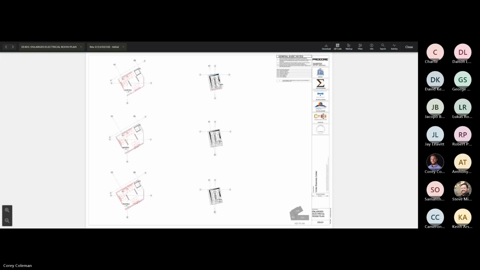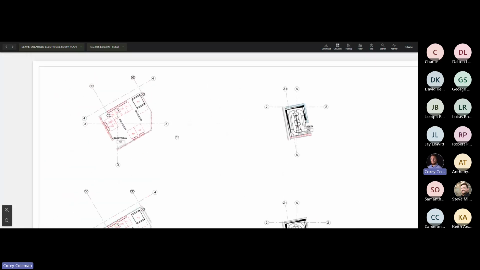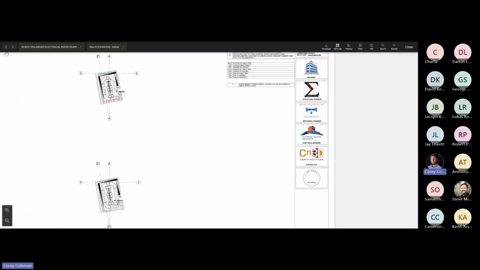Perfect. All right. So as you're in the drawings itself, more or less you can think of this as kind of a Bluebeam extension. It acts similar to Bluebeam. You were just looking at a PDF viewer. I don't have a mouse right now, so I'm just going to use a couple of different web-based tools. You can zoom in, you can look at different areas of the drawing, and then more or less we're just going to be using this drawing in conjunction with this tab up here.